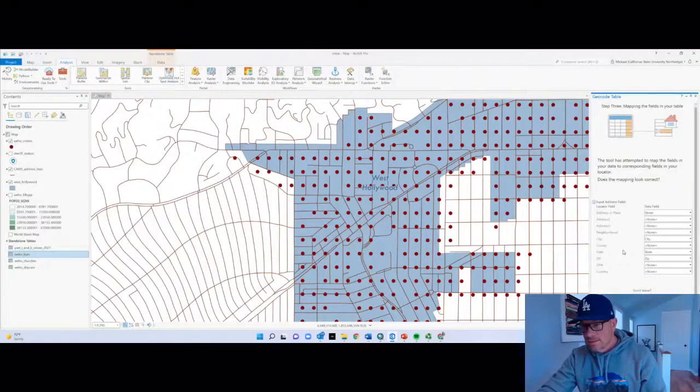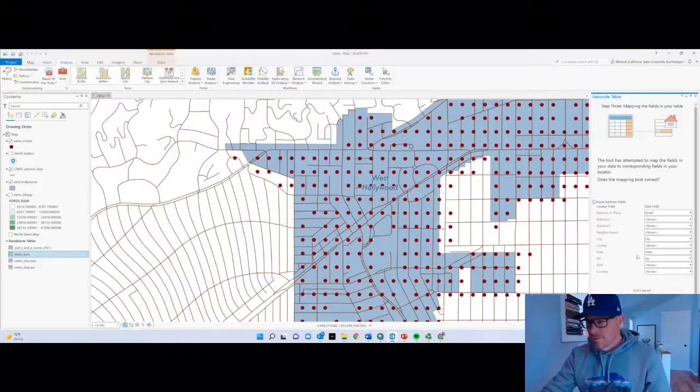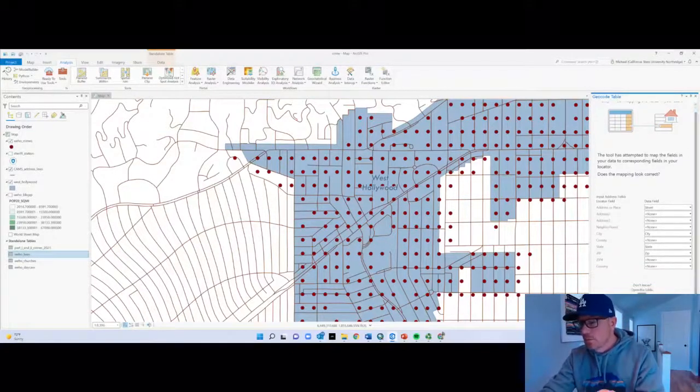Okay, now here, it's going to say, okay, we got you. And looking through, it seems that the real address is in this street field. City is in the city field. State is in the state field. Zip is in the zip field. And this other one is just none. We don't have it. What you need to do is look through here and make sure this all looks right, that something didn't get screwed up. Maybe you used some other name for the city, or for the zip, like code or Z code, and this couldn't figure it out. You would go in and fix that stuff here. But this all works because the table was set up to ensure that it would work.